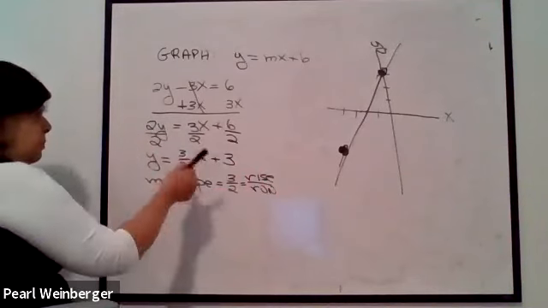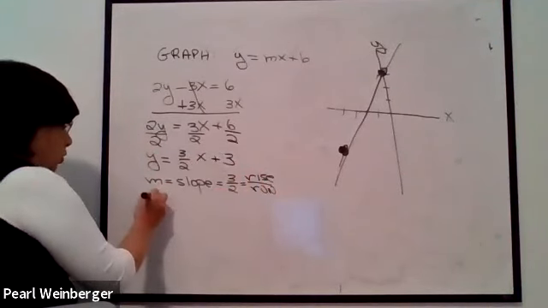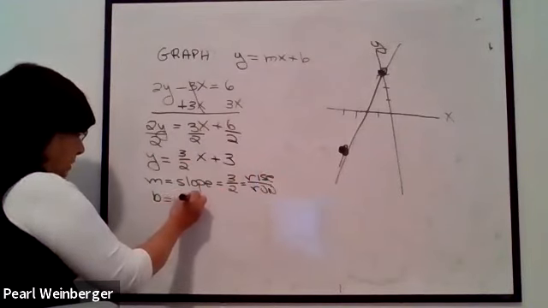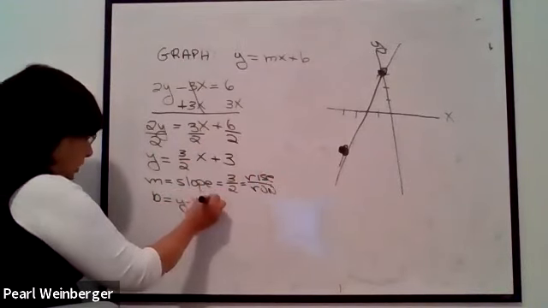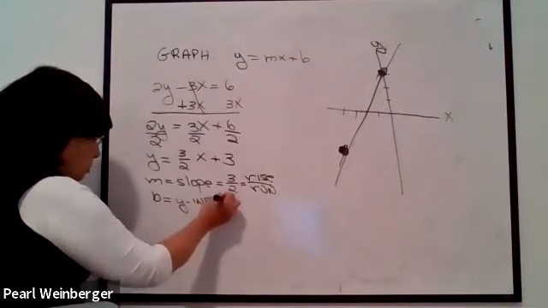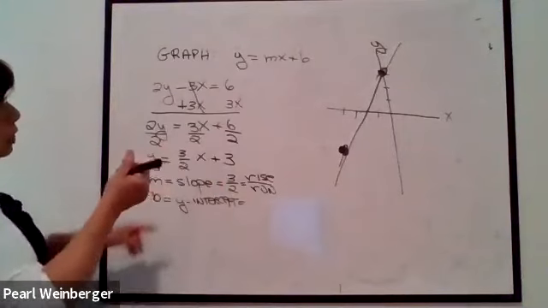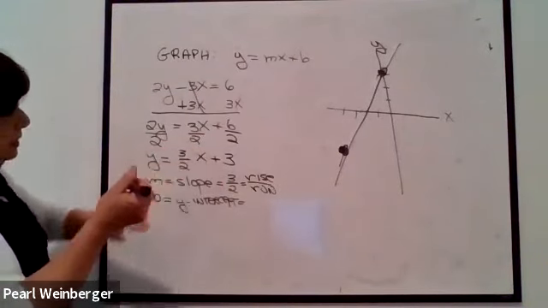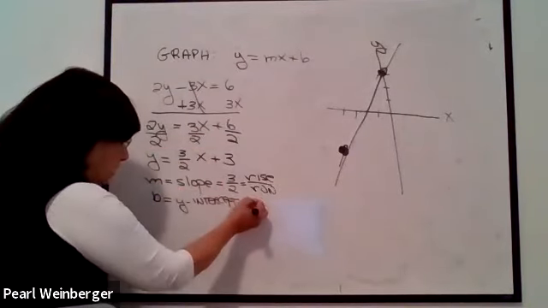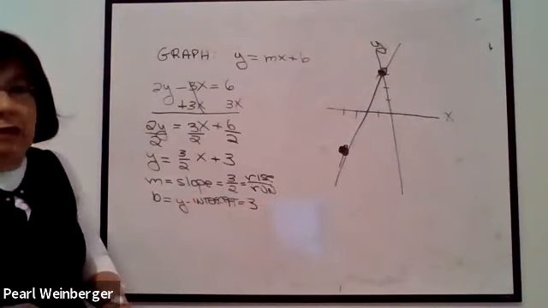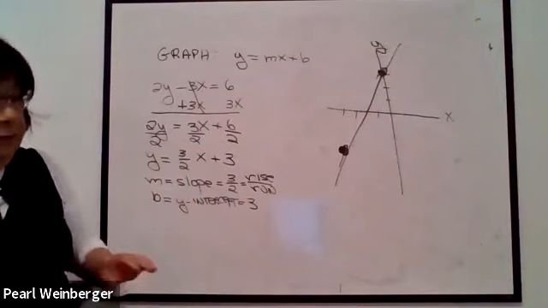The second number that we see is what we call the b, which is the y-intercept. That's why this is called the slope-intercept form, which is a number that stands alone, not next to the x, which obviously in this case is 3. With these 2 numbers, we can graph the line.